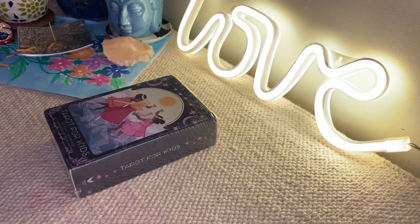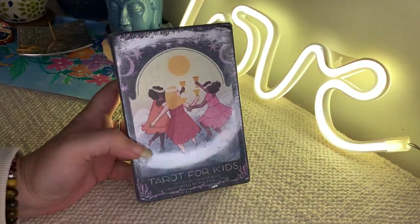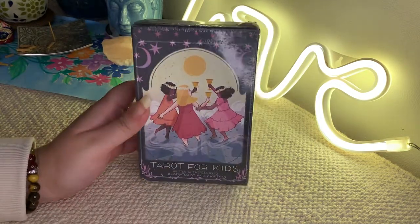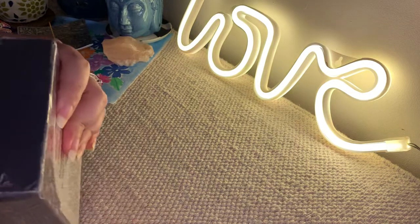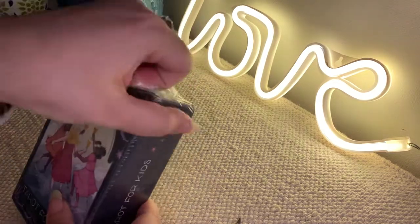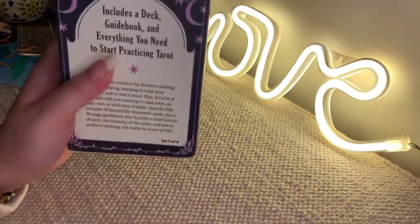This video is for the unboxing of Tarot for Kids. I somehow loved this tarot. I was just flipping through on Amazon. I've ordered it from Amazon and I just love the cards. It's Tarot for Kids, but then I just love the images. It's quite cute actually. So I just thought that probably I'll do the unboxing for you all. So anybody of you who is interested like me in buying Tarot for Kids, this one is for you.